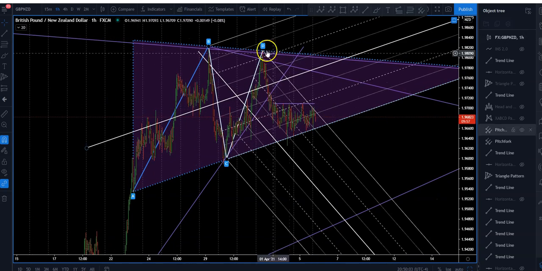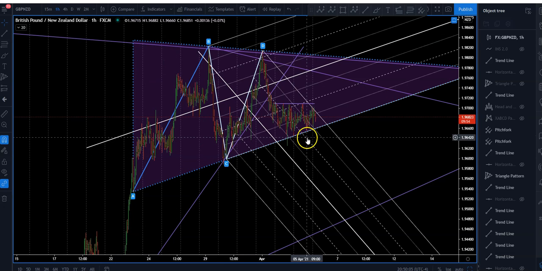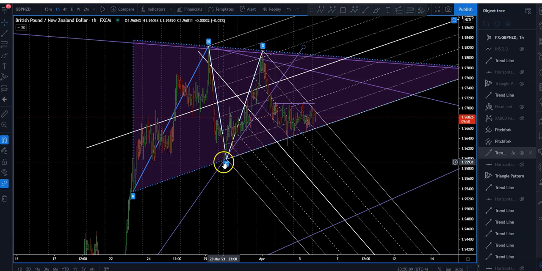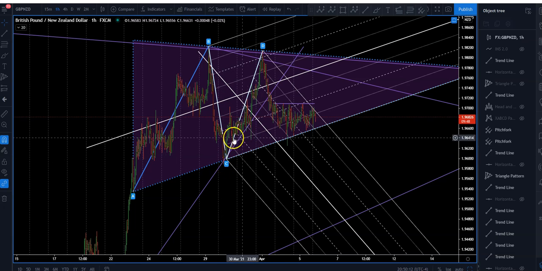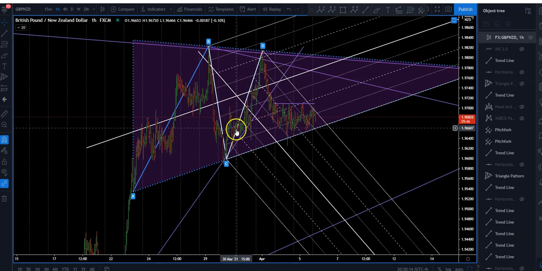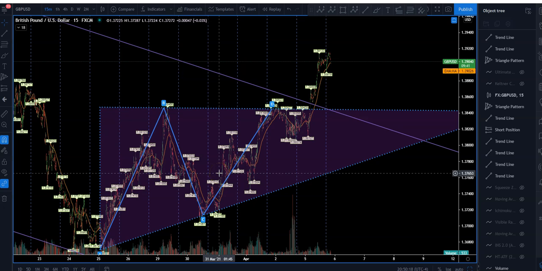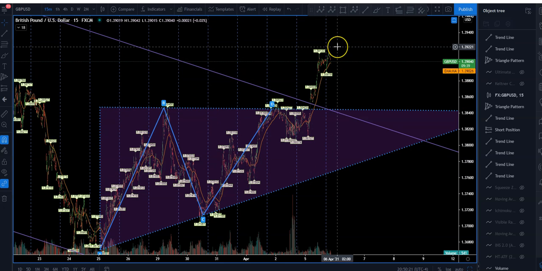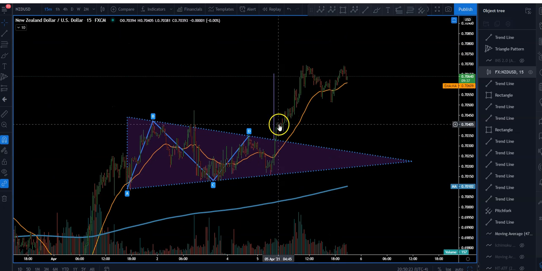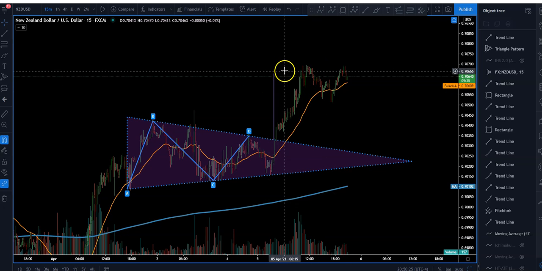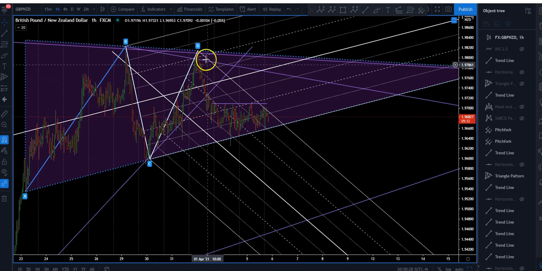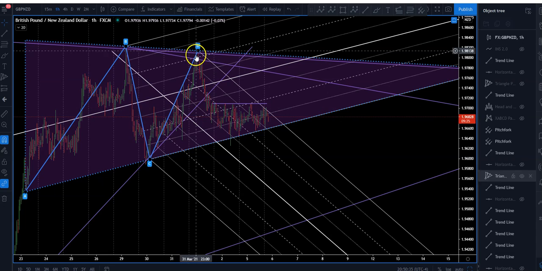But each of these has its own patterns, its own pairs, but they're interrelated to each other, and you've got to understand the effects of one on the other. So if you just look at this one pair by itself, you're not getting the full picture of what's going on. If you take a step back and see that the British dollar is going up, and so is the New Zealand dollar, but which one's going up faster? Then you can see, okay, that made sense. Over here, apparently the New Zealand dollar went up faster than the British pound, and that's what drove it down.